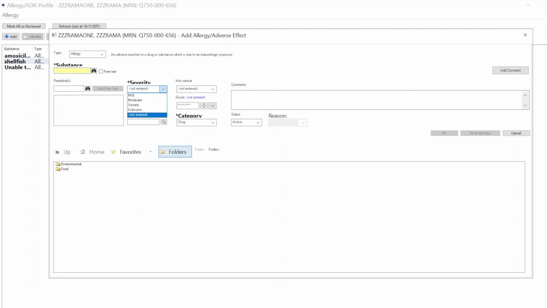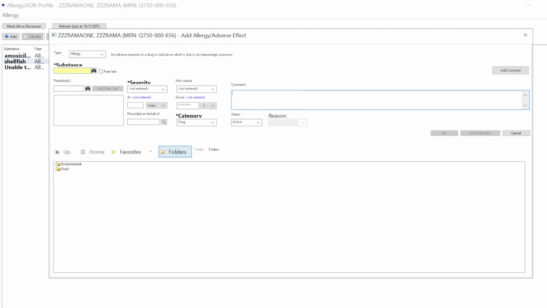This is a severity. The asterisk symbols are the ones where we need to add them for sure. So the severity: mild, moderate, severe, or unknown. And the category, is it a drug, is it an environmental, or a food? As a pharmacist, we're going to mainly concentrate on the drug allergies, right? And we also can add a comment for the drug or the patient. When we do a patient interview, we can get as much information as we can, and we can add a comment as the patient advises.